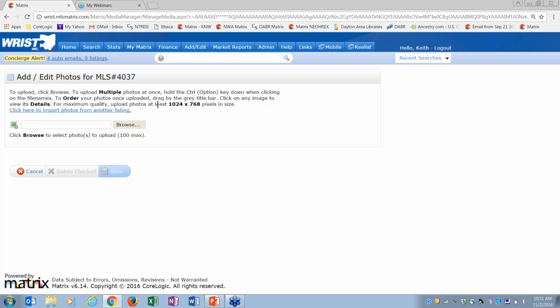Maximum quality: we ask for photos at least 1024 by 768. If you remember, in Fusion, if a photo got too big, the uploader would say the photo is too big and you had to resize. Now we're asking for at least this size, but you can go bigger than this.